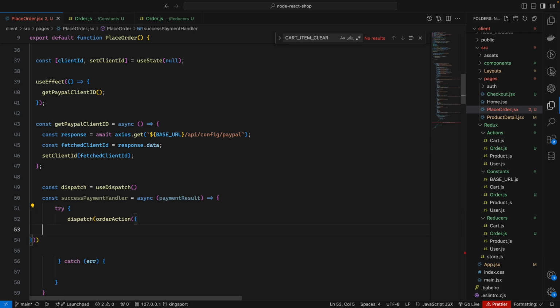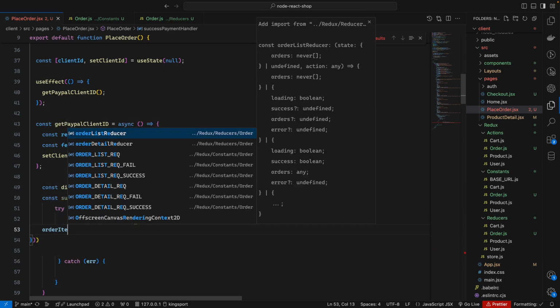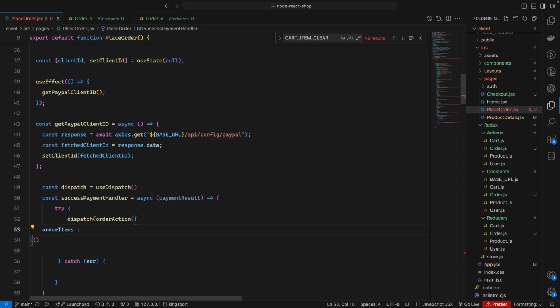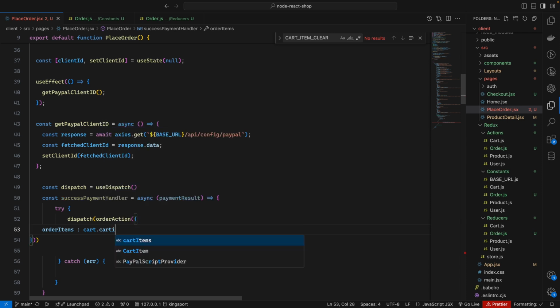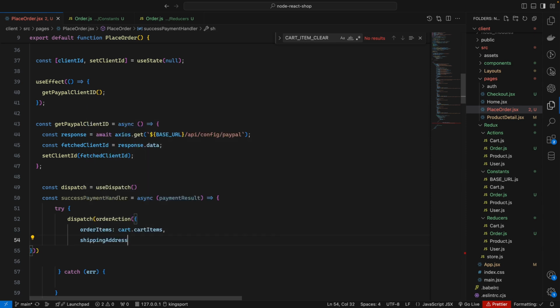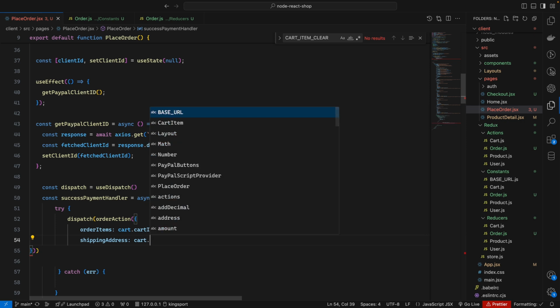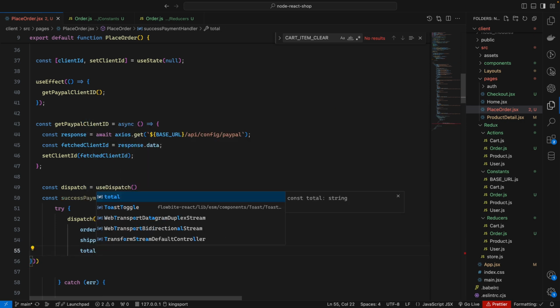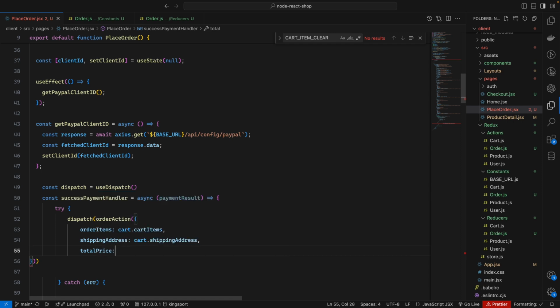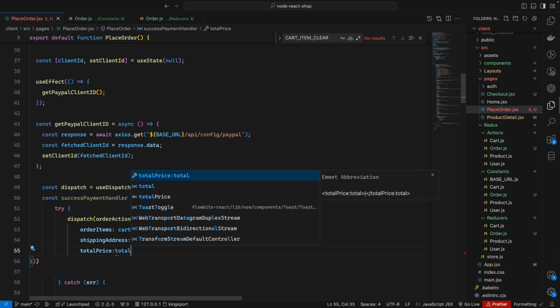So inside it, we will pass the order items, which will be cart items. So this will be order items from the cart, and shipping address will be cart.shippingAddress, and the total price will be total.